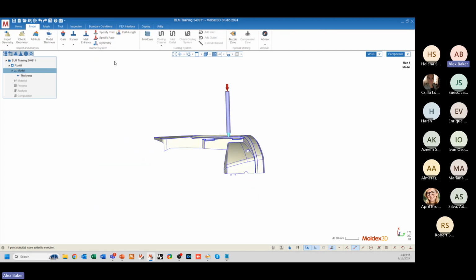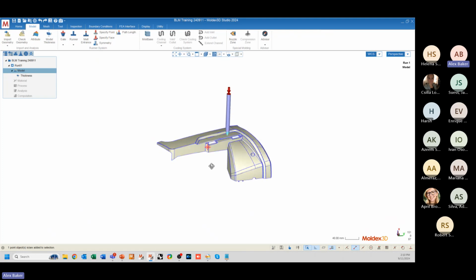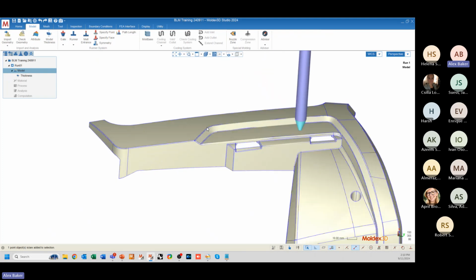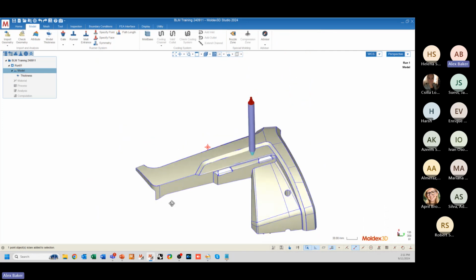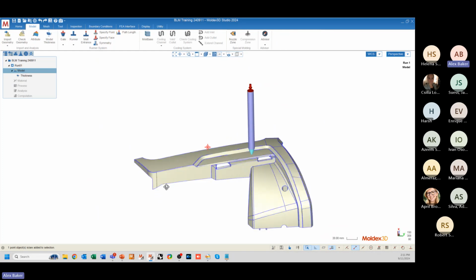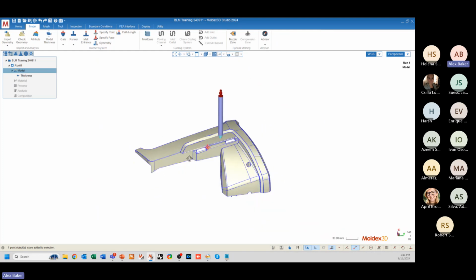If we don't have any sort of cooling system, we have to assume that the entire surface of the part geometry is one singular temperature, which we define in the process. And if that's the case, then there's no differential cooling effect that's taken into account for our warpage, which, as it turns out, is one of the most important and one of the most impactful stages of our warpage analysis. All right, so we really do want some sort of cooling system.